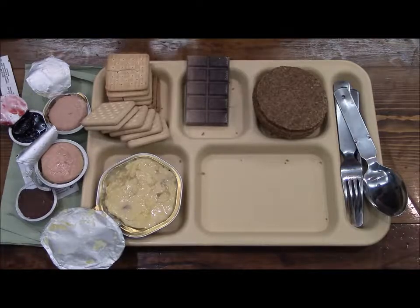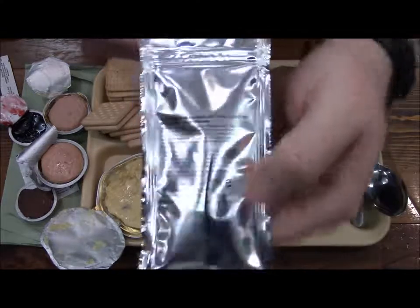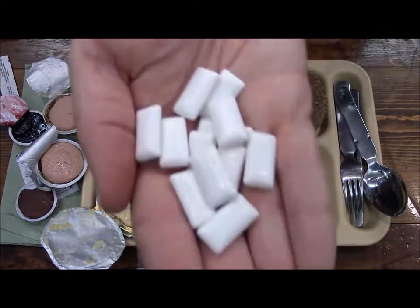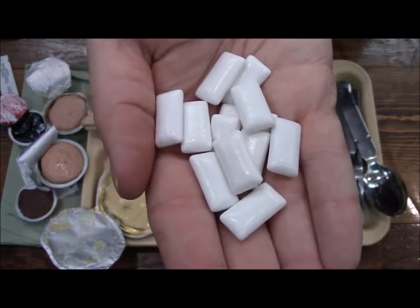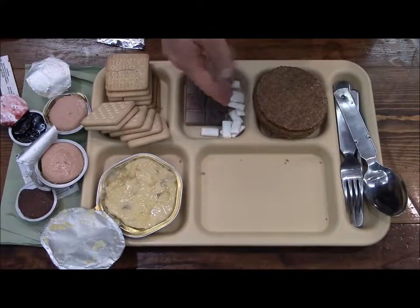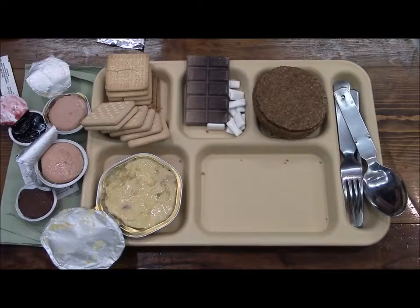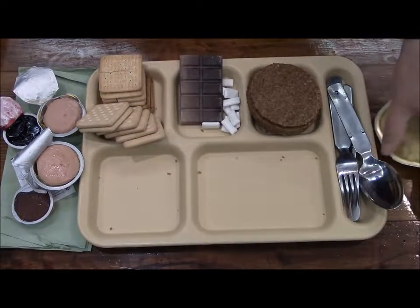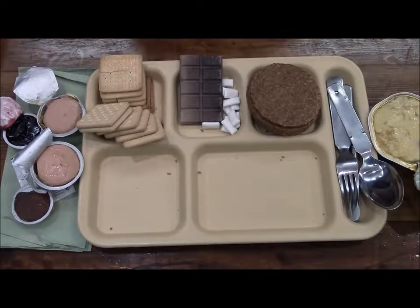Before we get into the main entrees, there's this other thing. This is the gum. And again, it's just a bunch of individual briquettes. So, yeah. Okay, let me go ahead and I'll put this over here because I want to put both of these on here.